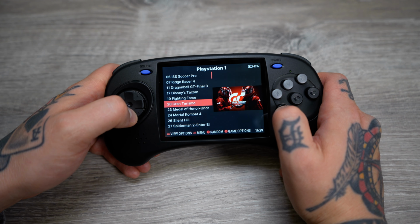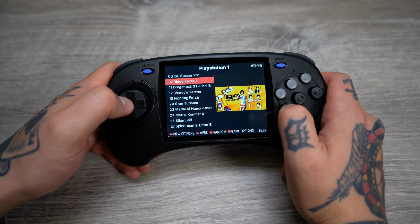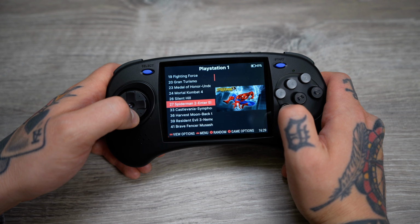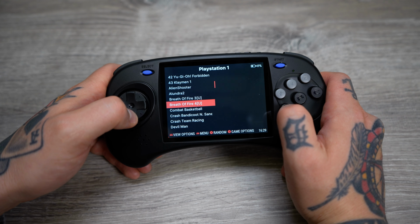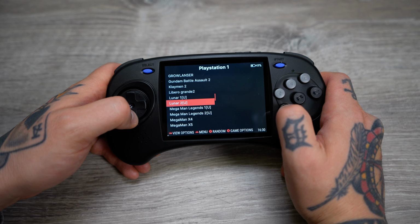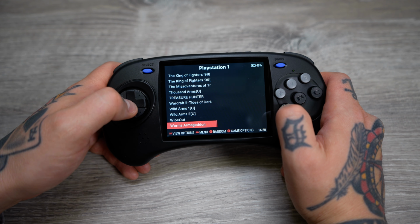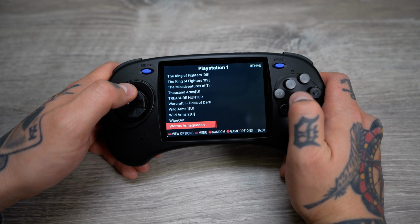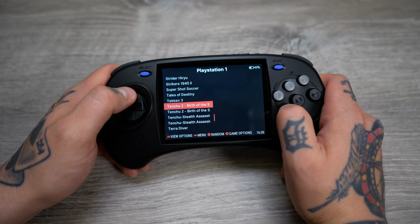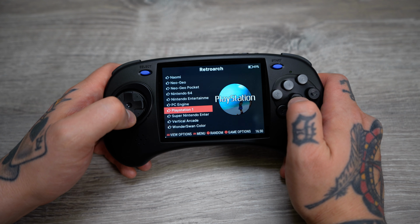Now, the game count on here is going to be a mess because, see, there's numbers here in front of the titles. We got Ridge Racer 4, but it says 7 Ridge Racer 4, 11 Dragon Ball GT Final. So there's no way to know unless you go through here and count every single game, you know, how many titles are in here, but it does seem to be pretty stacked up. I'd love for there to be the WWF SmackDown games in here, but probably would be awkward with these controls. So hopefully they added games that, you know, would translate over with these controls. We'll jump into Tekken 3 when we start doing our demos here to see how that is.